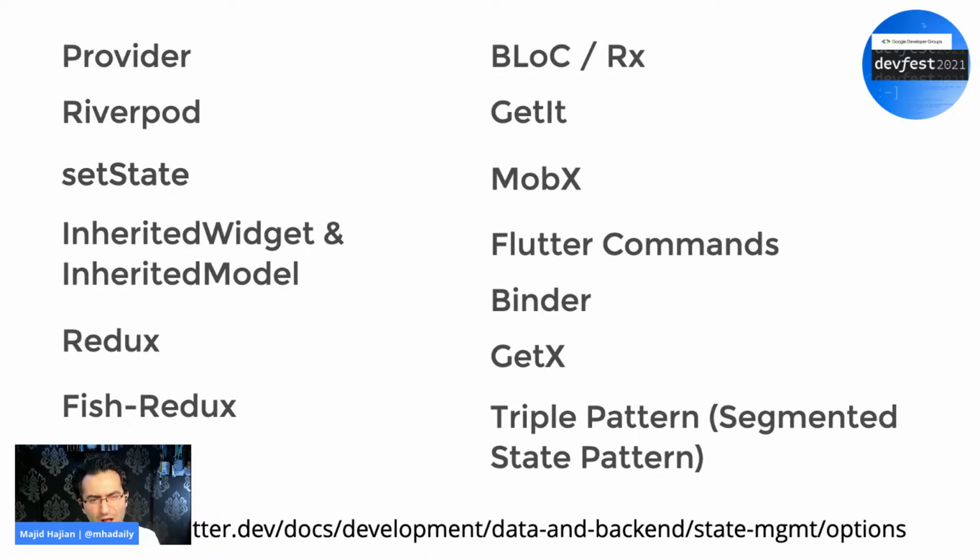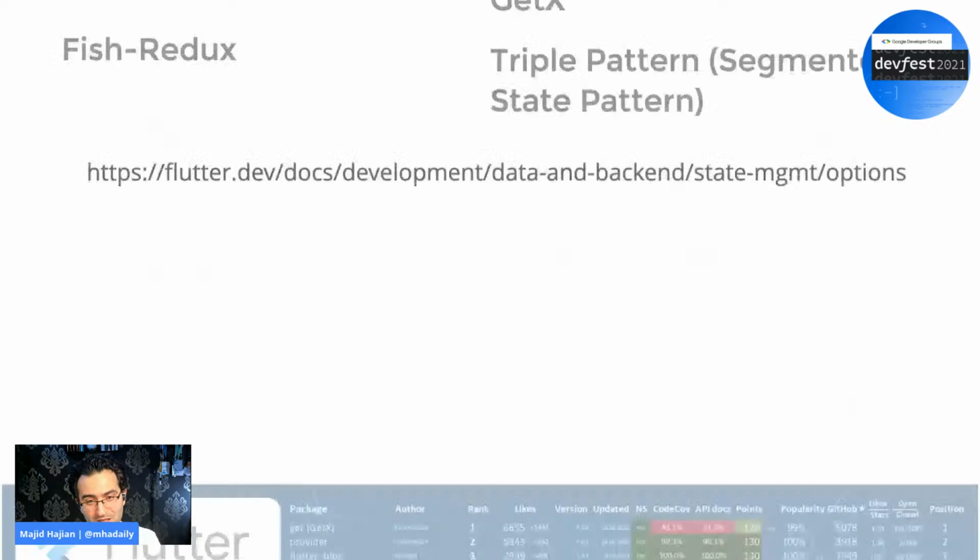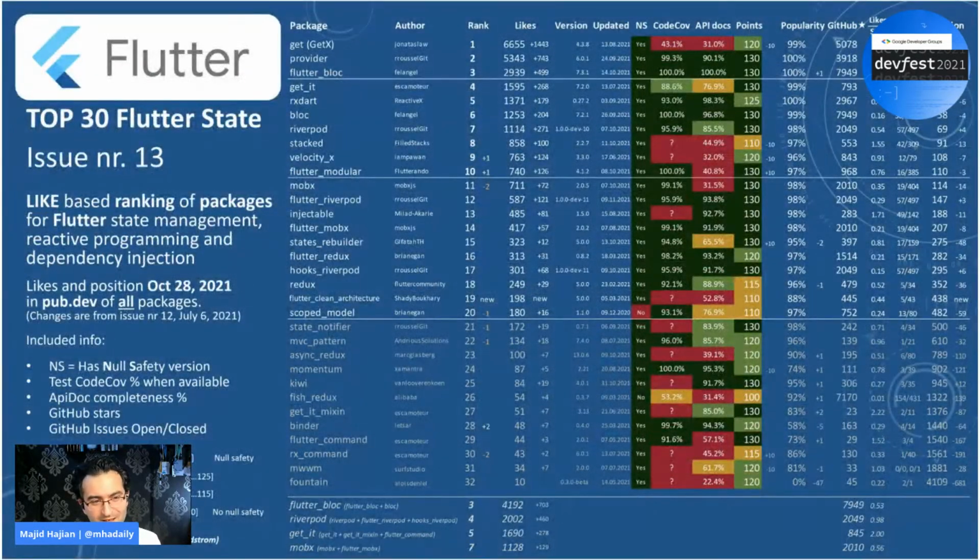Let's see how an architect, or in this case, me, tries to understand which of these state managements is better for me. In fact, if you want to expand your list of state managements, it's even more than that. We have way over 30 state management solutions right now in different packages, different patterns.